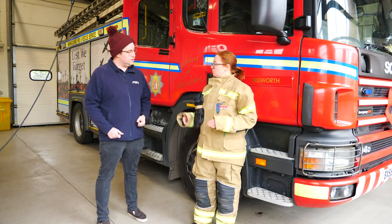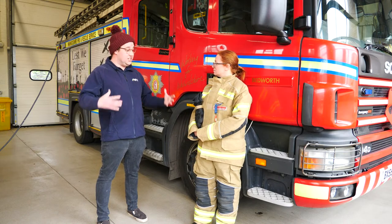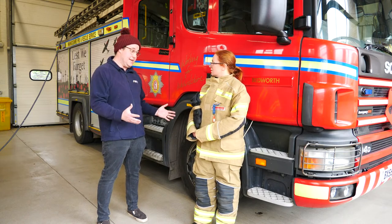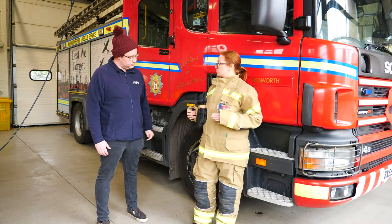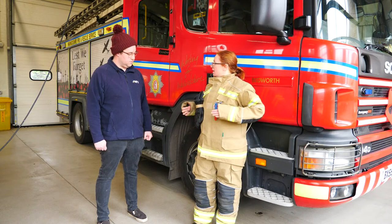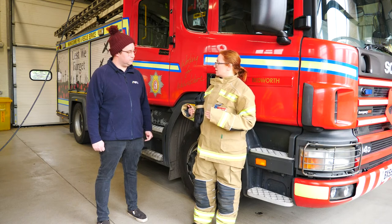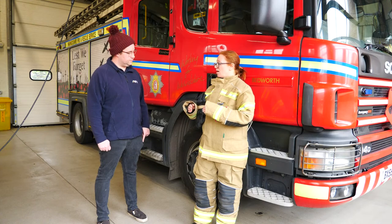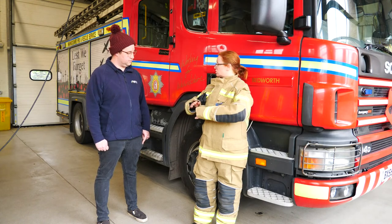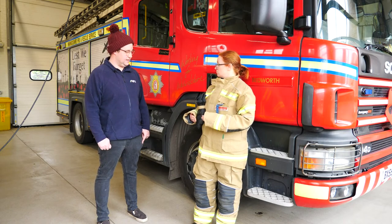So the role within the PPE is it acts as insulation for us. So it's an insulator. Can you tell me what an insulator is? Why do you need insulation in PPE? So the insulator does two really important jobs. When it's really cold, if we're out at a road traffic collision, it helps keep us warm. But equally, if we are at a fire, it can actually help us stay that little bit cooler. So when we're having to fight fires and we want not to be burned, we have to wear this, and it does help keep us cool when we're fighting fire.